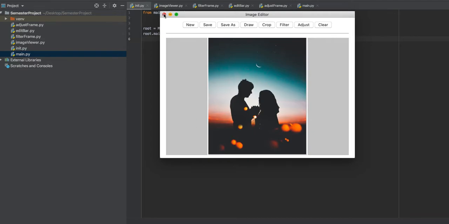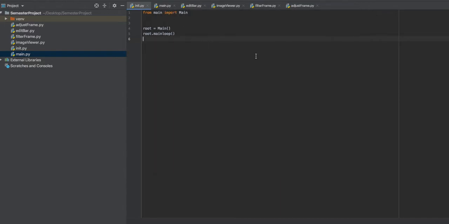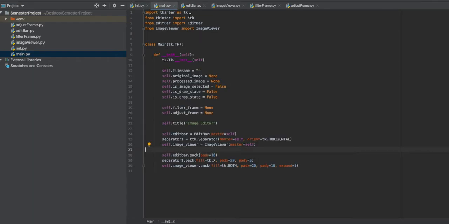So let's go deep down into the code. In this project, I used three libraries. For GUI, for graphical user interface, I used tkinter. This is one of the best known UI libraries for Python.